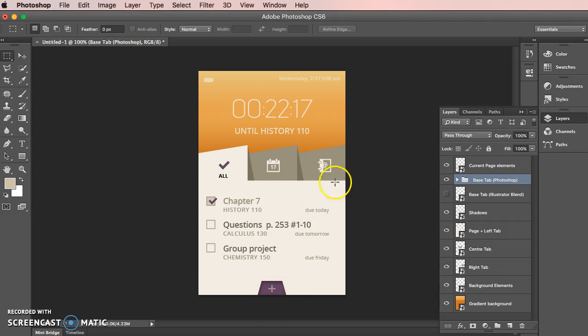We can add all these kind of effects now inside Photoshop. Okay. Probably going to run out of time, so I'll take this on to one more tutorial where I'll just show you the depth shadow effects being applied to these planes here on the tabs, and we'll come back and mess with the battery.